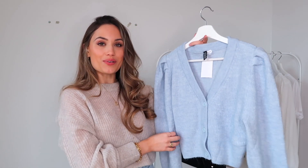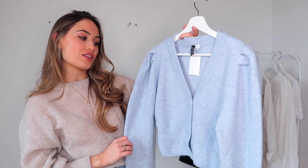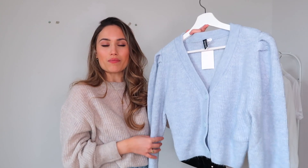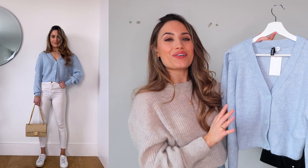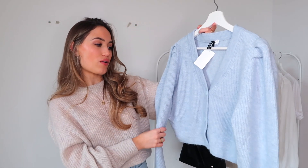Another item from H&M is this little cardigan, and I'm quite shocked at myself because it's obviously a bright color — I tend to really stick to monochromes and neutrals. I thought I'd mix it up for spring and get something seasonal. I'm not 100% convinced but I do think it's a really beautiful cute and very seasonal cardigan. I always see Hailey Bieber styling cute little cropped cardigans like this with jeans and she looks so cool, so I thought I'd do a little Hailey Bieber moment. This was super affordable and the quality seems really good — I love all H&M knits. It has three cute little baby blue buttons and slightly raised puffed sleeves. I picked it up in a size small.